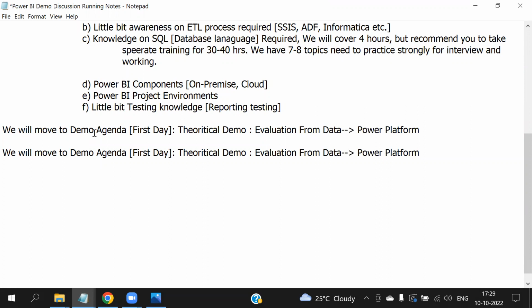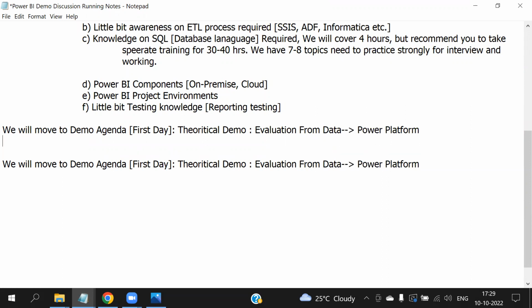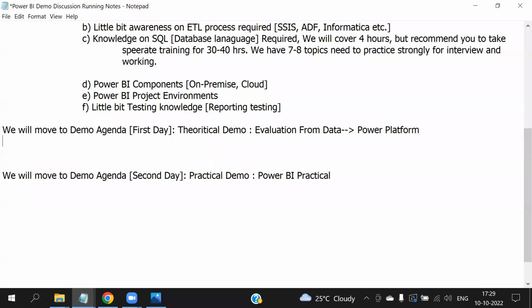Second day discussion, second day practical demo. Here, Power BI practical. There are two objectives.